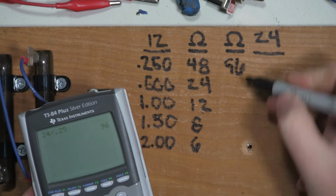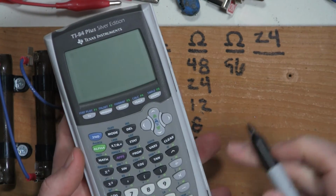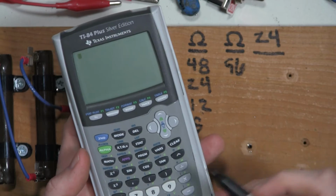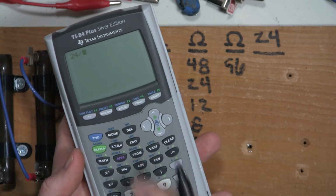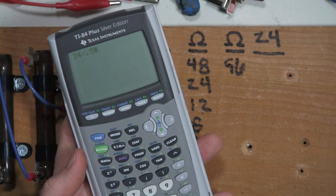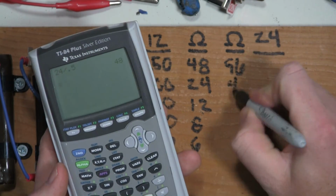You can already pretty much see how this is going to work out. I'll just do a couple more in case no one's done this before, so they can see the process. We've got 24 volts, and we're going to divide that by half an amp current draw. And that's 48.